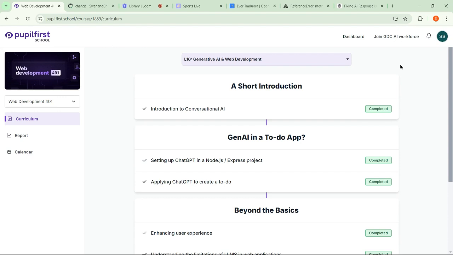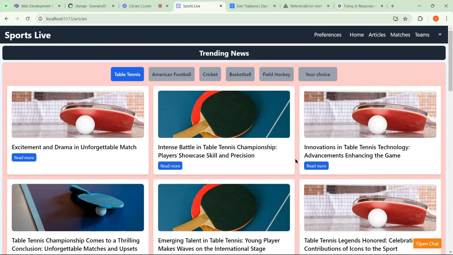AI can also increase the user experience, but first we have to know the use case of AI with context to our app, because it may not fit our app always. Like the integration of AI cannot always fit with the context of our app. But I have integrated AI in my application. I have built a simple chatbot in my application, and also used AI to generate a summary of the articles.